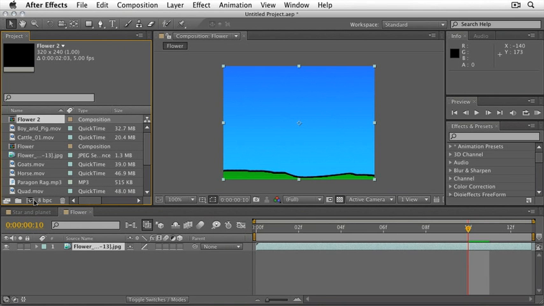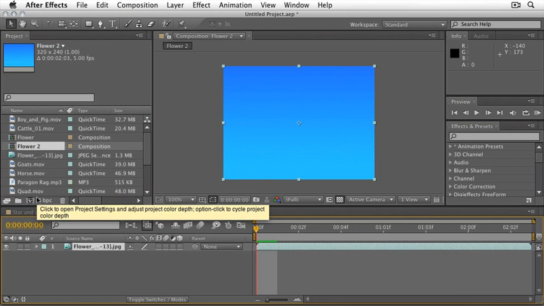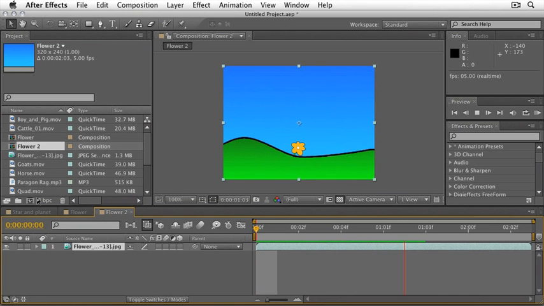And now, I'll create a new composition with it. You need to have a new composition to apply the interpretation. It won't apply to your old composition if you interpret the clip in the project panel. And play it again. As you can see, this sequence of stills is playing at a much slower rate. To pause the video, just press the spacebar again.